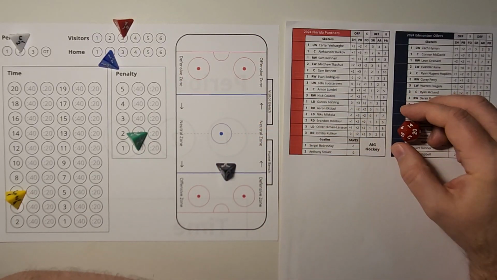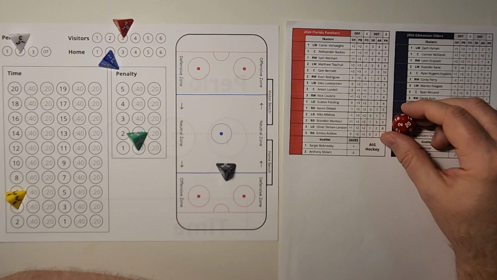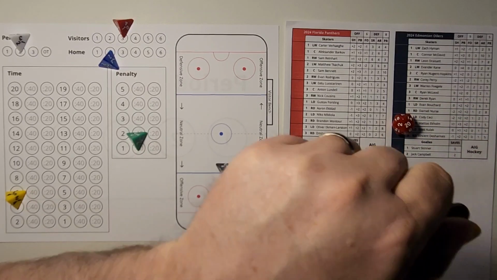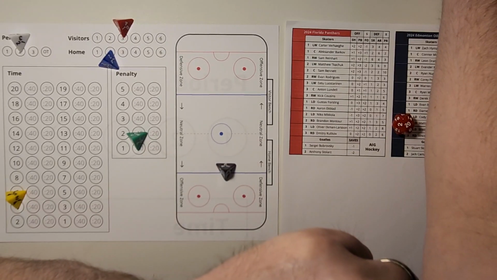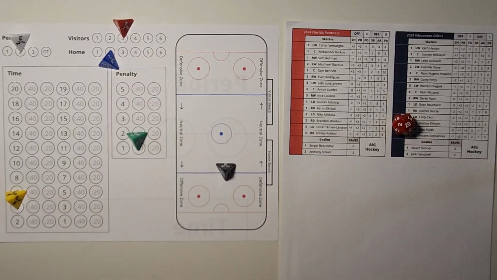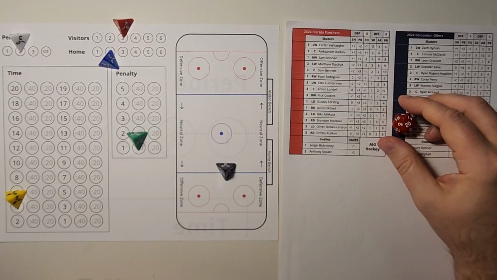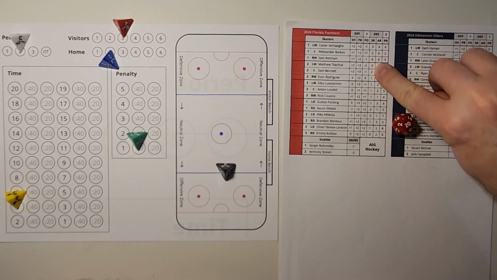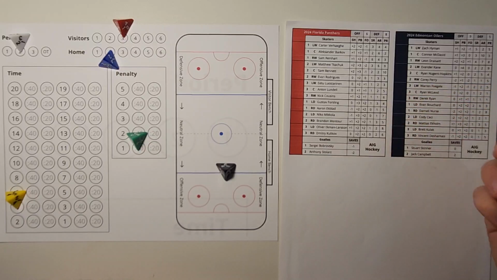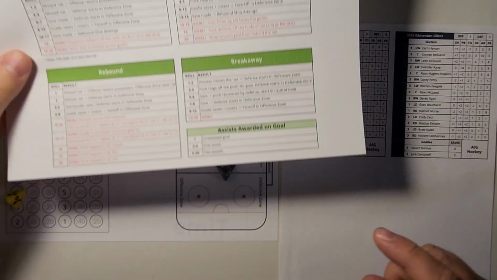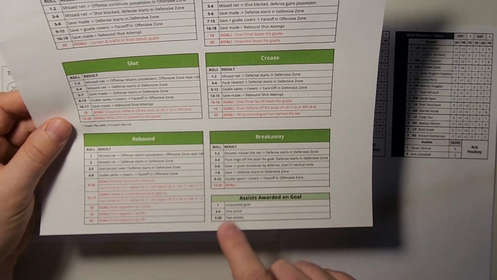So we have a power play breakaway. The player with the highest SR rating for the Panthers is going to be Reinhardt. So he's going to get a breakaway, and we have a special breakaway chart here where you can see 13-20 is going to be a goal.